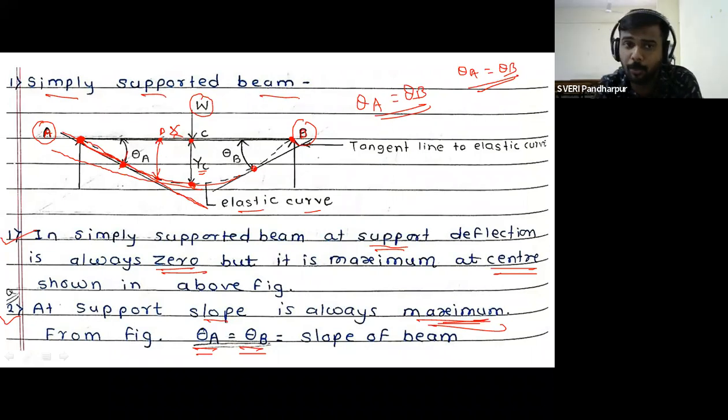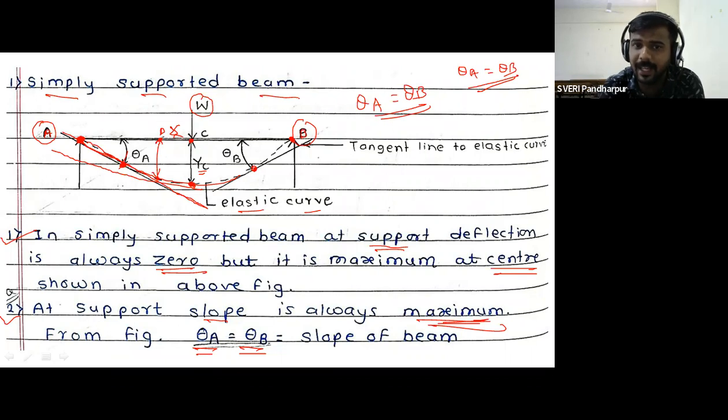In case of a simply supported beam, the deflection is maximum at, four options will be given. It is maximum at center of the beam, support of the beam, or at some distance from the center, or none of the above. So at that time, this statement should be at your tip of tongue. किंवा ते माहित असण्यापेक्षा ते तुम्हाला अंडरस्टँड झालं पाहिजे की जर तुमचा सिम्पली सपोर्टेड वर क्वेश्चन विचारला असेल की लगेच तुम्हाला इमॅजिन झालं पाहिजे की त्या सिम्पली सपोर्टेड बीम मध्ये कुठं स्लोप हा मॅक्सिमम असतो, कुठं स्लोप 0 असतो, कुठं डिफ्लेक्शन मॅक्सिमम असतो, कुठं डिफ्लेक्शन 0 असतो. So draw the figure.